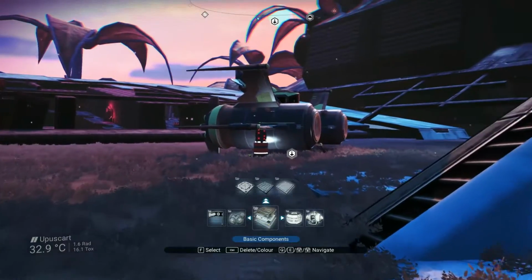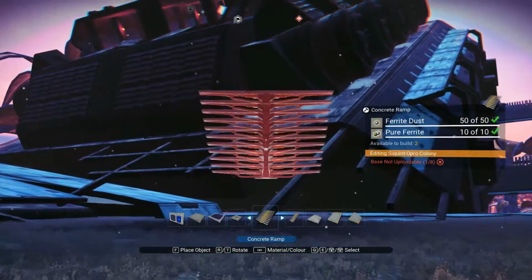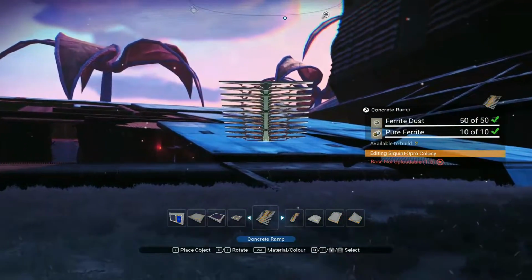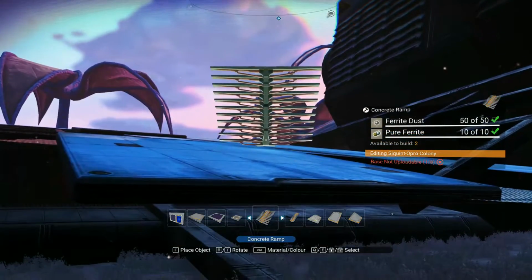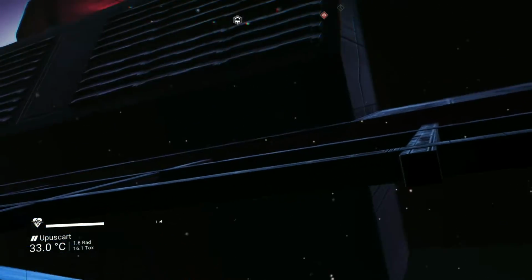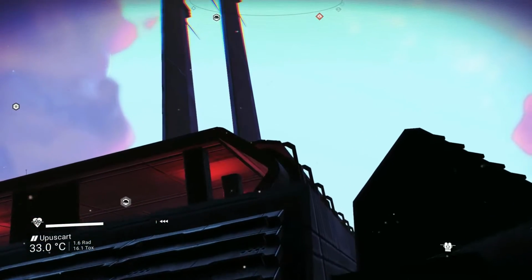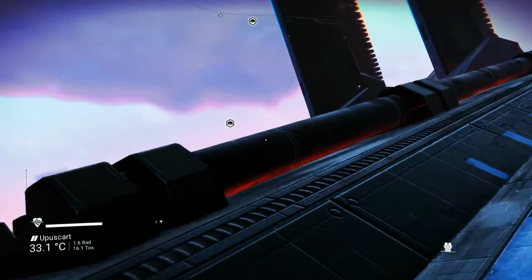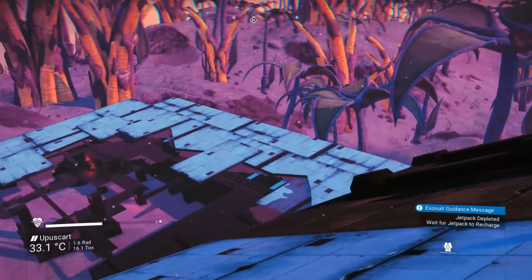Okay, let's look at construction. If I said, let me build some stairs, we could put it here, but we could not put it here. Is that, no, we can. Okay, just not in some areas. So I have two options. I could attempt to build it out of standard pieces, which would use ferrite dust, or modular pieces, which will use pure ferrite.